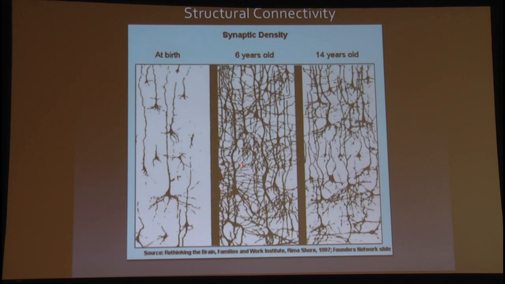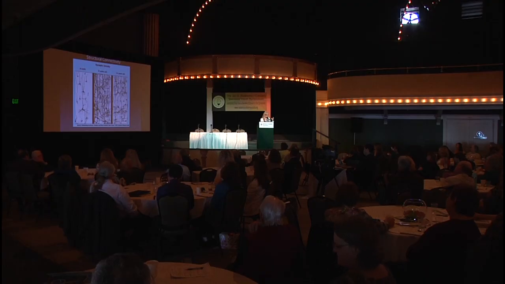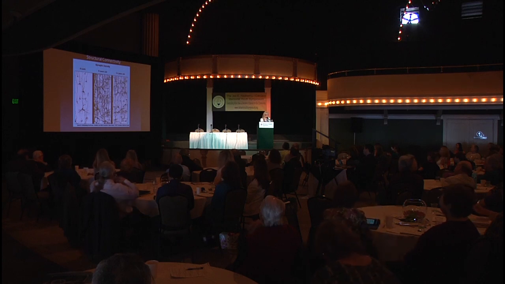It's thinned out. So there's this very interesting developmental trajectory where we start out with just neurons, and then there's this explosion of forming connections all throughout the brain, and then those connections become pruned and honed by experience into functional modules so that we now have more efficiency in the brain. That is, connections that aren't needed, that aren't used, are going to fade away. The connections that are used are going to stay. So this is how experience modifies the brain.